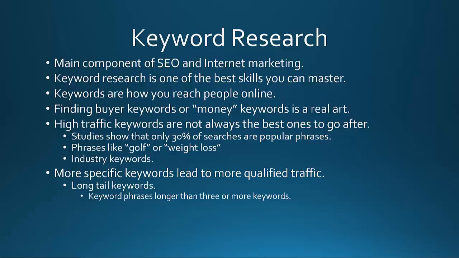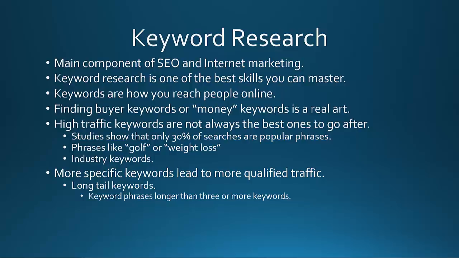If somebody is searching for cure golf slice, then they actually are trying to solve a specific problem. Whereas if they were searching for golf, they could be looking for everything from golf courses to golf clubs to golf carts to getting and setting up a tee time at a local golf course. They could be looking for any multitude of things, to even golf shirts or golf shoes. So more specific keywords are better because you get a better quality of visitor.